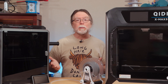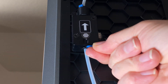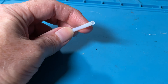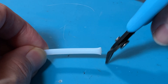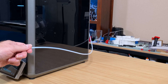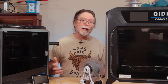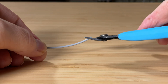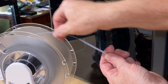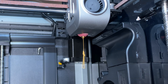Once you've got a spool holder printed, connect one end of the PTFE tubing to the coupler on the back of the printer. Then cut it to length using a hobby knife or a utility knife so you get a clean edge on the end of the tubing. Don't use flush cutters — they'll just crush the tubing as they cut it. The right length is whatever you need it to be to comfortably feed filament. I like to have it come about halfway around the side of the printer. Then load your filament: cut a 45 degree angle on the end of it, feed it through the tube, past the filament sensor, and the rest of the way into the printer. Use your printer's filament loading method, and once you see the filament coming out of the nozzle, you'll be ready to print.